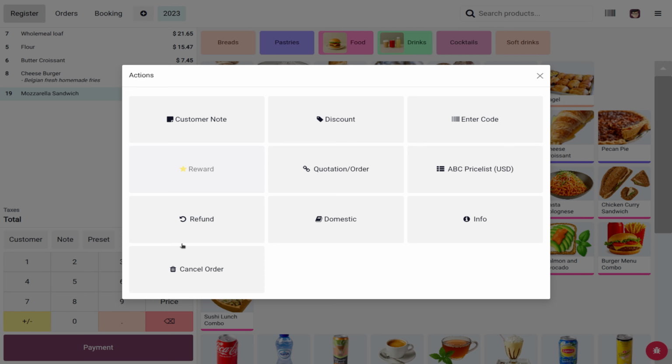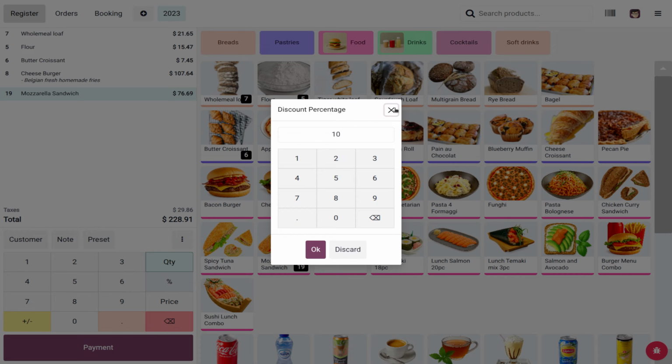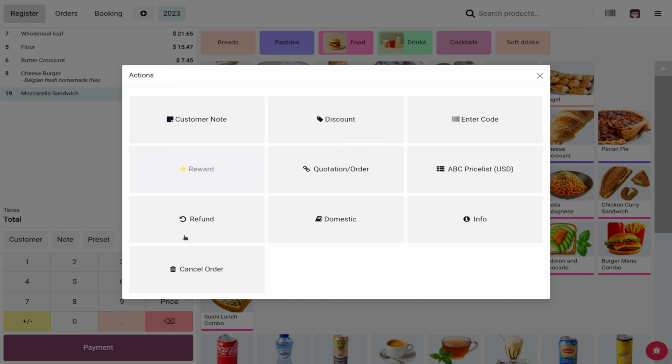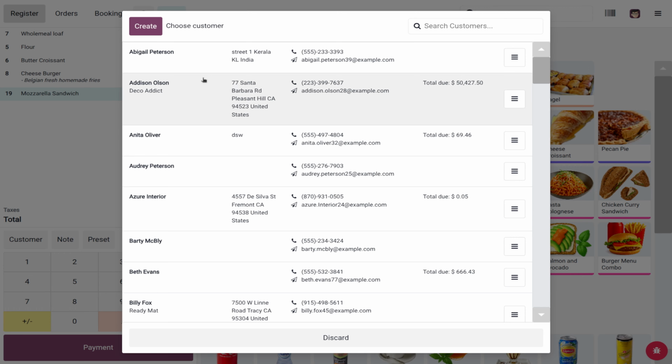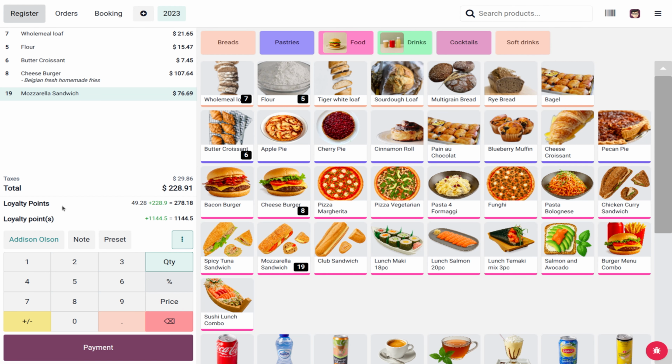Then on clicking this, we have the option to add our loyalty discount program, or if any reward is applicable, it will be applied automatically on choosing the customer. Now we can see loyalty points have been applied for the customer Addison according to the rule I have set in our loyalty program.